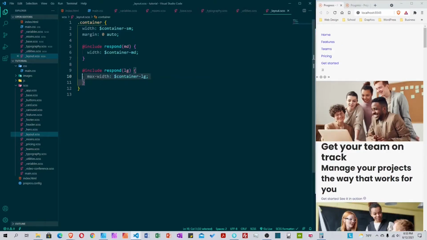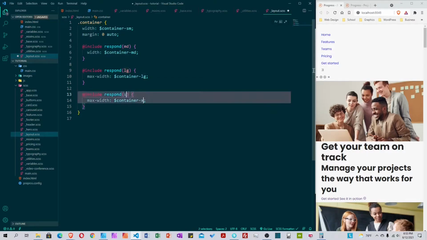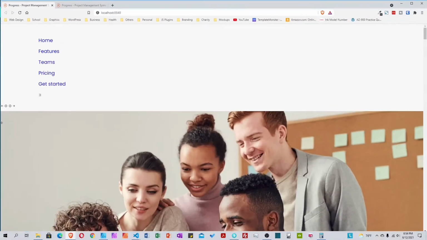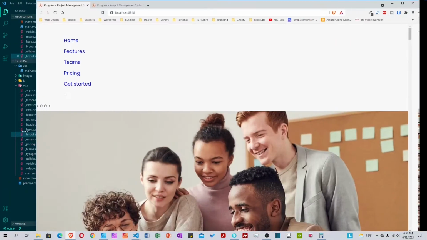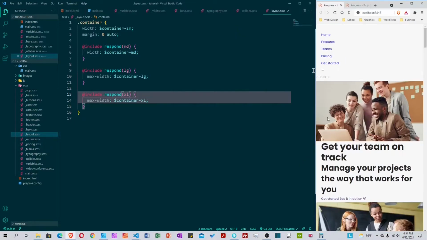Now under the XL, XL also is max width. So we get this. Okay, so that's it for the layout for now.